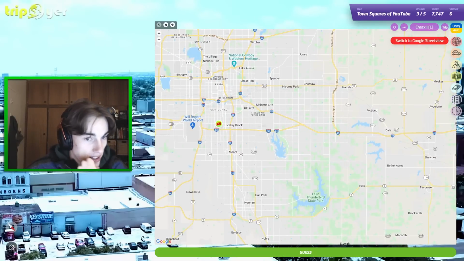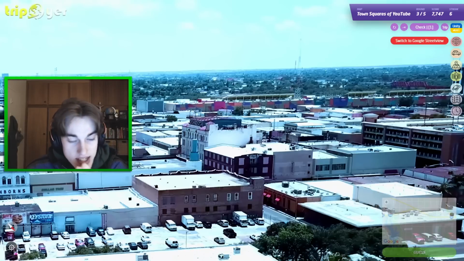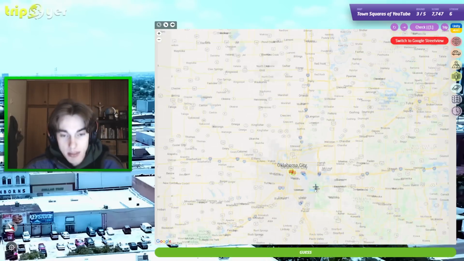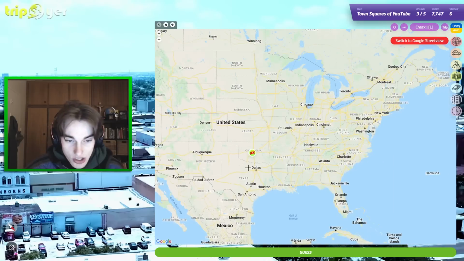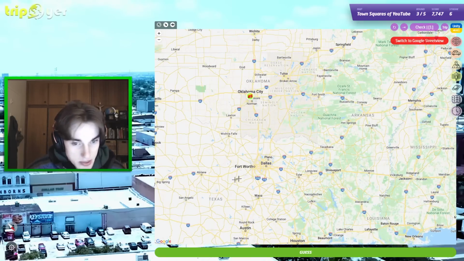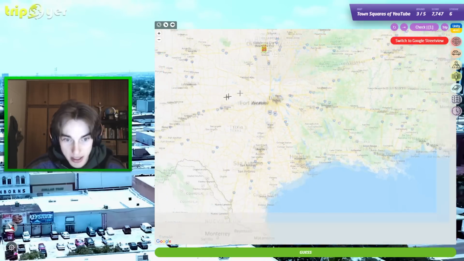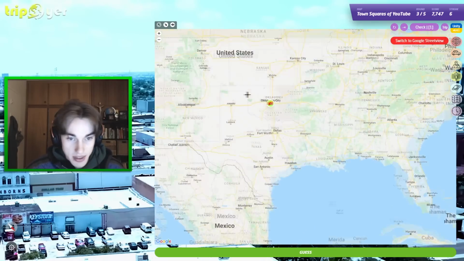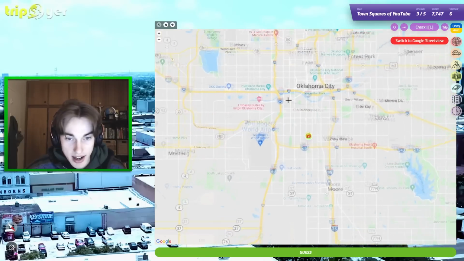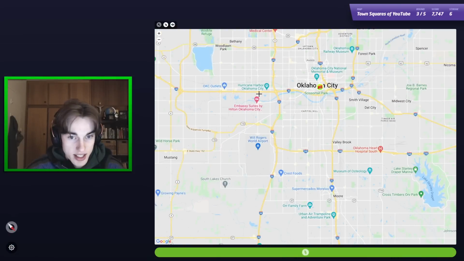Would Oklahoma City look anything like this? I feel like that's actually kind of a decent shout. I don't know, it's going to be something like flat and dry like that. So yeah, I don't think it's Dallas. We would see a skyline there, but maybe something in Texas, Oklahoma, Kansas, maybe even. But yeah, I kind of like Oklahoma City, so let's try it.